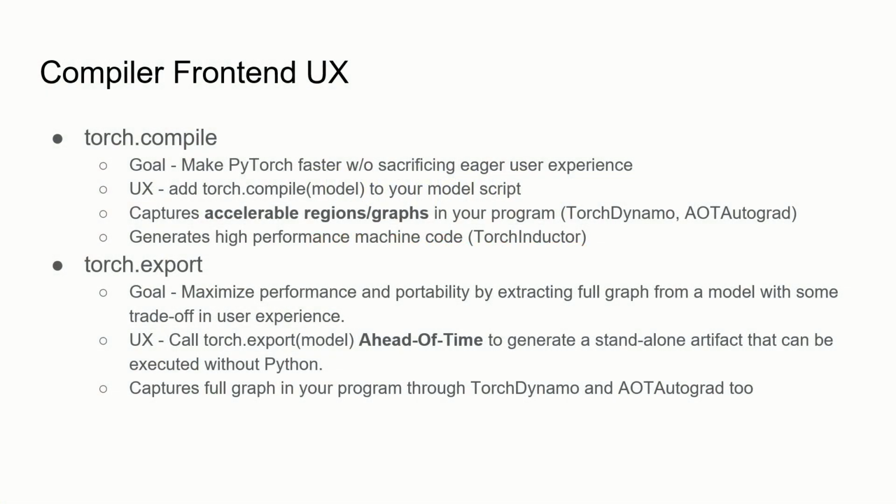So just to start, there's two main APIs, torch.compile. So torch.compile, the goal is to optimize your model without any changes to the source code, and it works by interpreting through the bytecode and producing regions of tensor compute, which we'll call graphs, and ultimately, by default, uses TorchInductor to generate high-performance code.